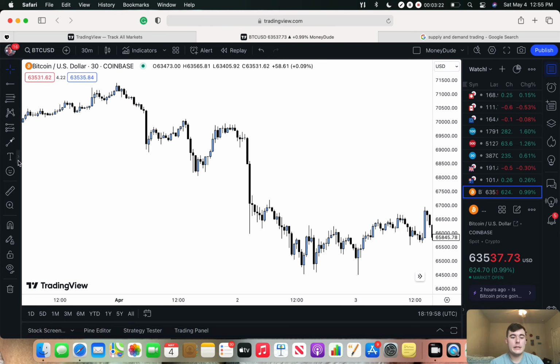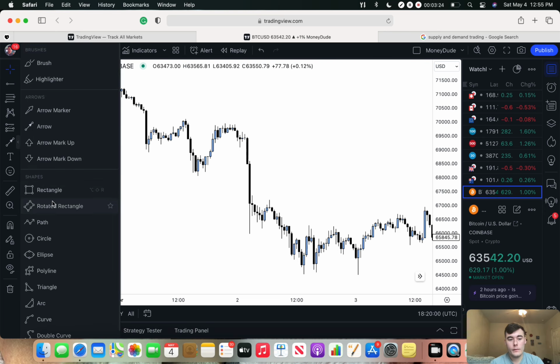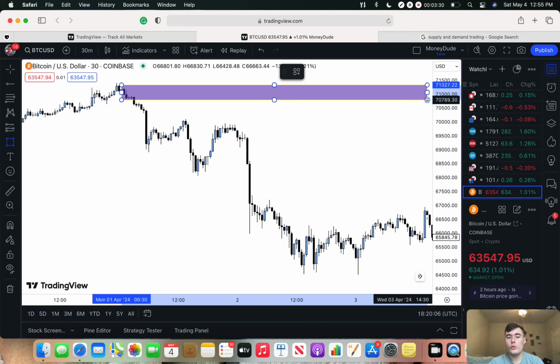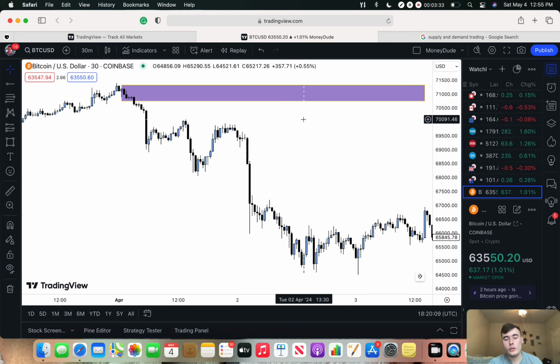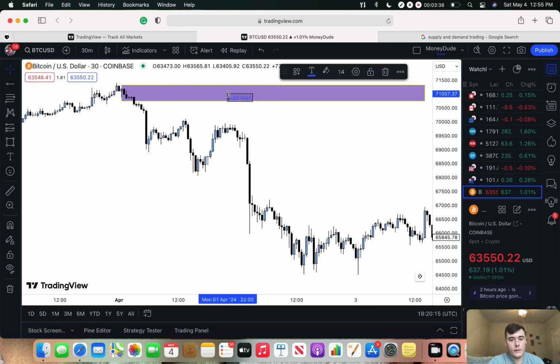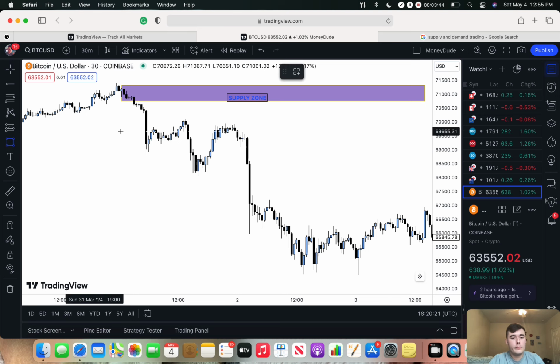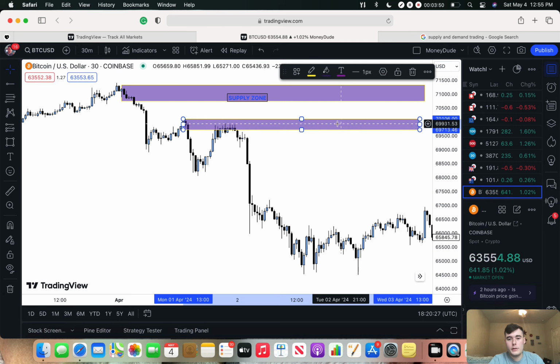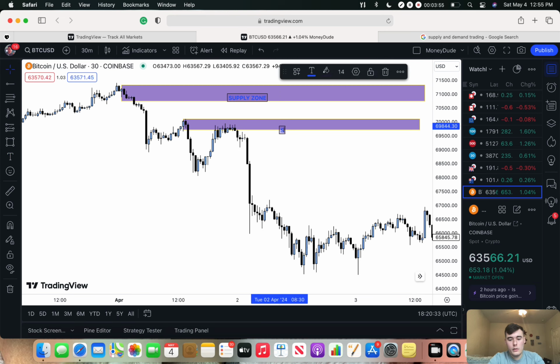So we can go ahead and take our box tool and draw out the supply zones. When you're drawing these out, you want to draw a box from the first couple candles that started the movement down. Then I will label this for you. This is the supply zone. You can see there's another one right here, first couple candles that started it. Another supply zone. You can label that. You get the gist. I'm not going to label another one.